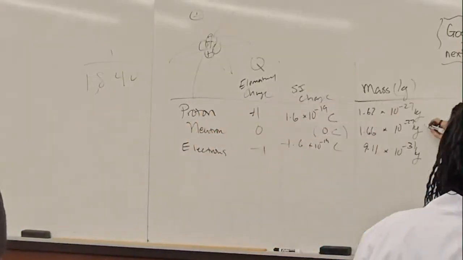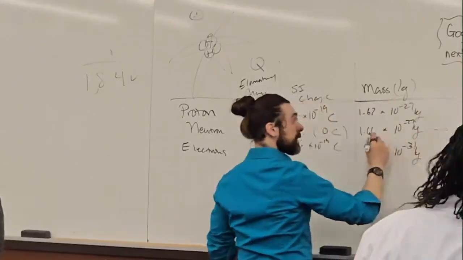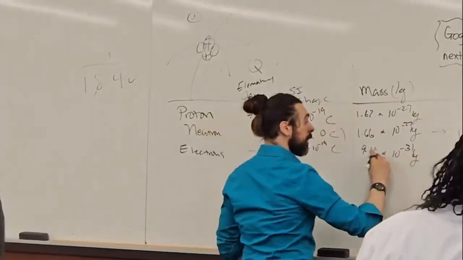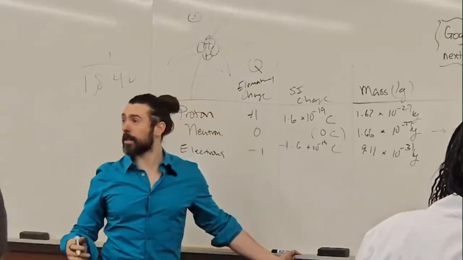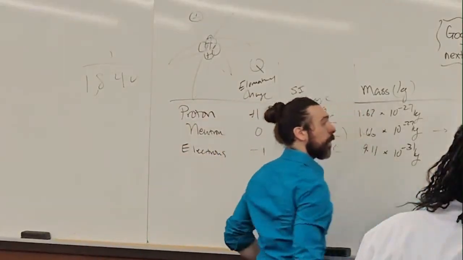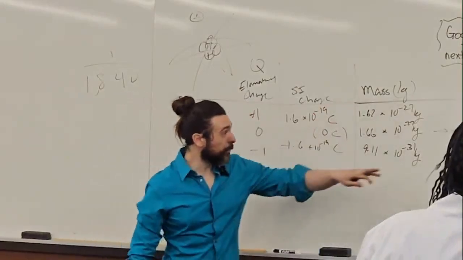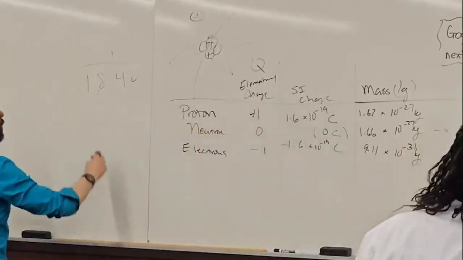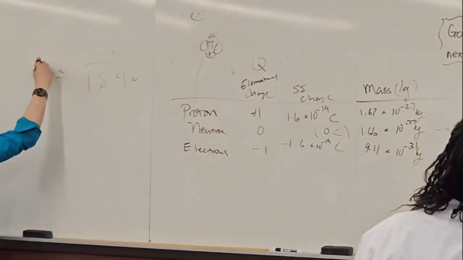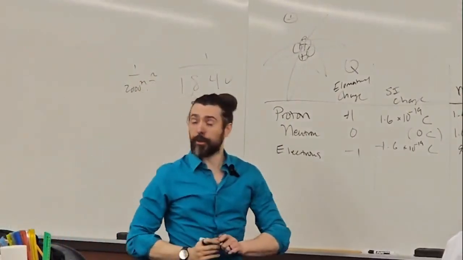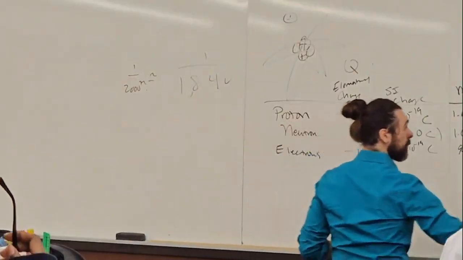So again, you can see, looking at order of magnitude, this is like 1 times 10 to the -27 for either of these guys. These are 9 times 10 to the -31, so almost 10 to the -30, right? So between the three of them there's a difference of thousands. A 1,000-fold difference, and that's where we get this almost 1/2000th, to be more precise, the size of the two of them in terms of mass.